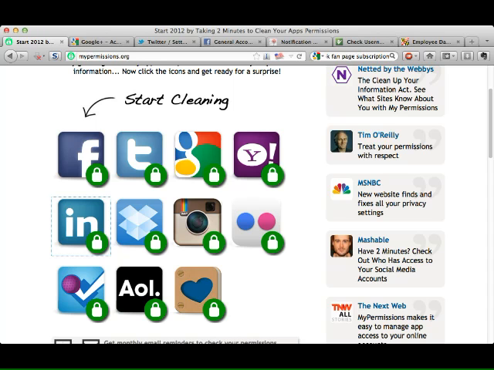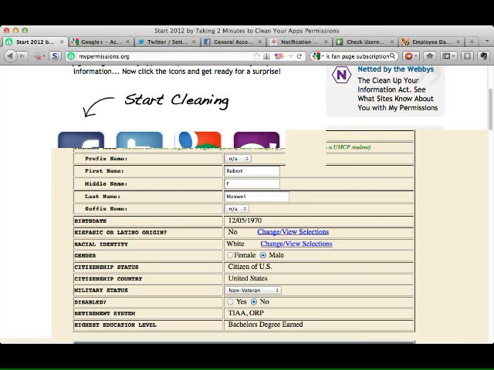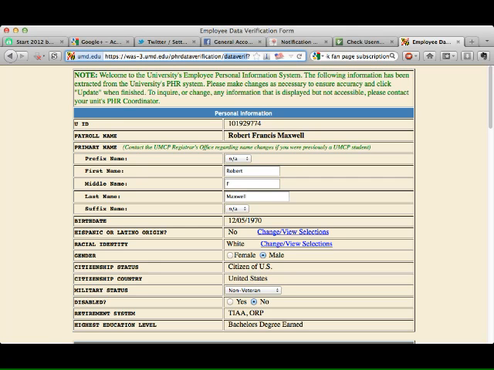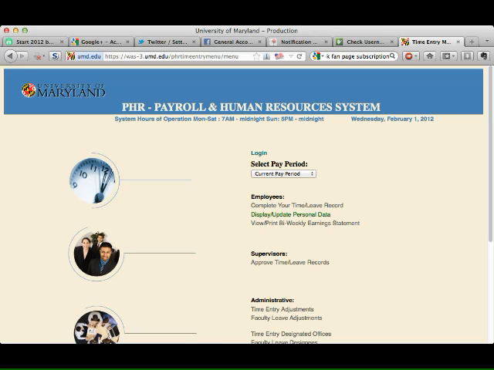I wanted to cover a couple other things real quick here as we're winding up, kind of getting past our time a little bit. Just a couple of quick items. One of them is the employee database here. Actually, I'm going to go back and start from the beginning. If you're a staff member, I am certain you have seen this website before, timesheet.umd.edu. This is where you fill out your payroll. I'm not familiar whether the faculty actually use this or not, but certainly your personal data information is stored here.